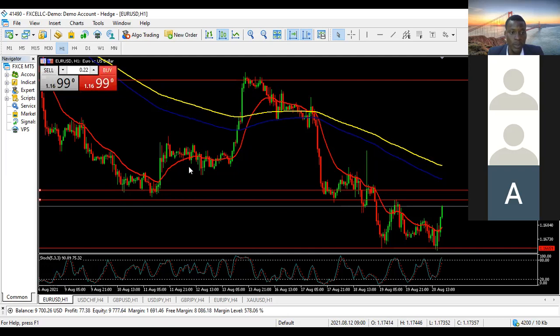Fundamental analysis has to do with the socio-political happenings of the country or the currency you want to trade. There are websites that give you news about what is happening in the US, what is happening in the UK: the unemployment rate, the non-farm payroll, the interest rates, the price index. All this affects the market. So that's based on the fundamentals.